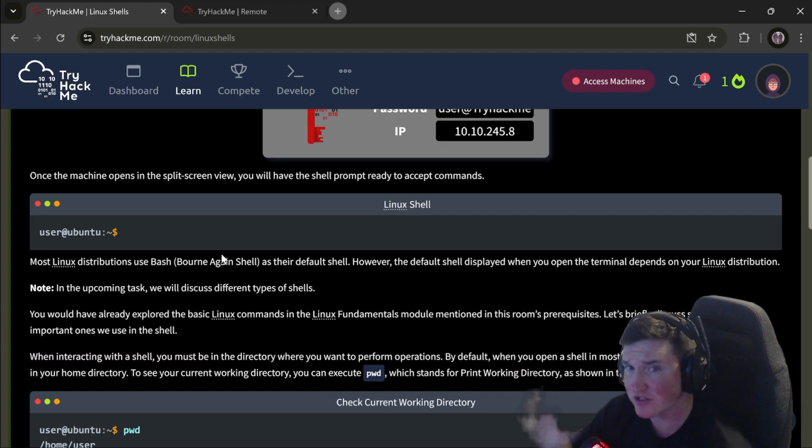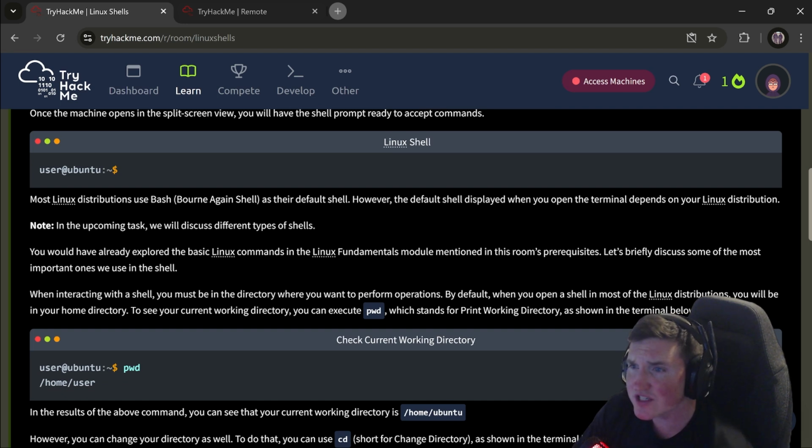I recommend, if you've never used Linux, 100% practice this, because this is what people that use Linux all the time, we don't even think about this. This is like us clicking on the mouse. It's just normal for us. So think it through to the point where it's like normal for you.